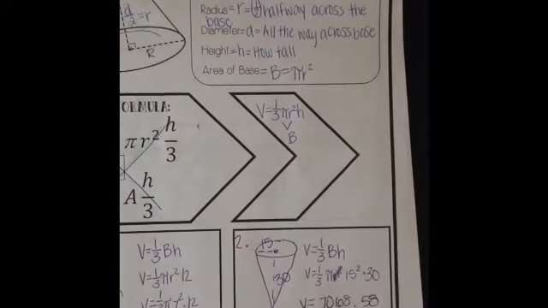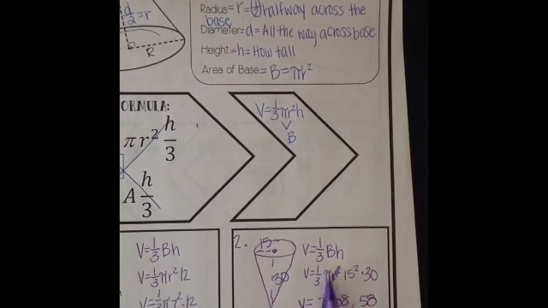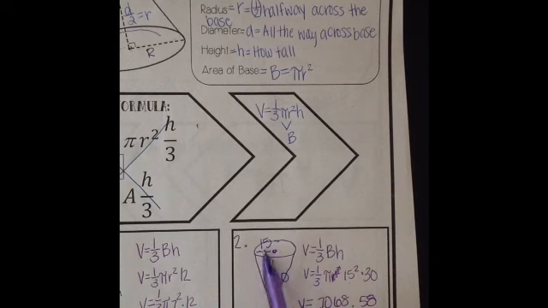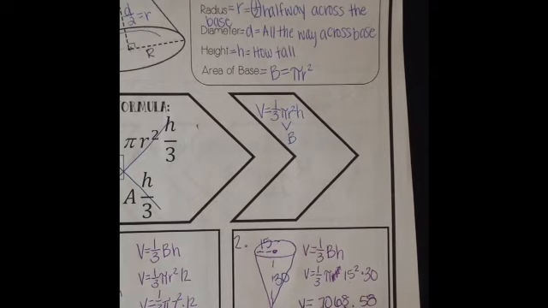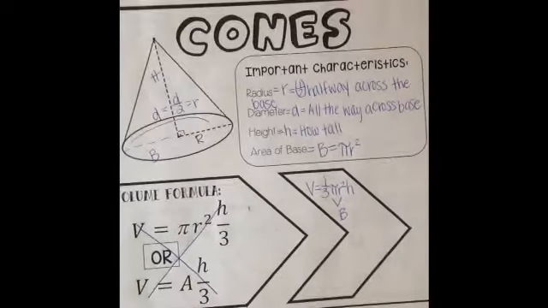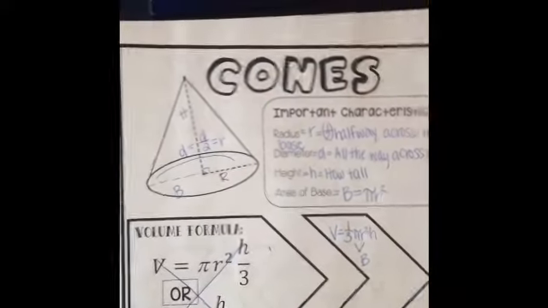Okay, so if you just notice, all we're doing is plugging in for what they give us. Here's our formula, and we just literally went and found that the R was here, so we plugged it in. The H was here, so we plugged it in, and then we put this whole thing in our calculator, and it did the work for us and gave us the answer. Okay? So we're going to do some examples on this at the end, but we're going to go ahead and go to spheres because that's our second portion of this video notes.